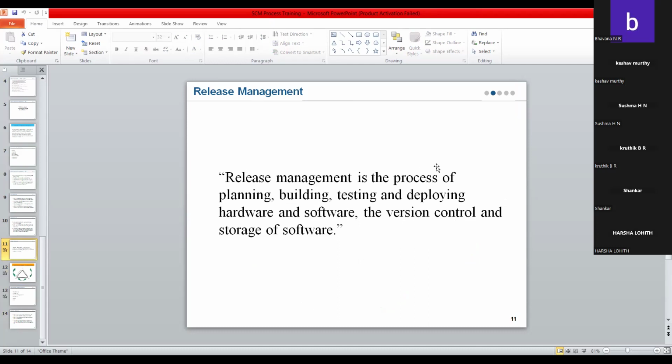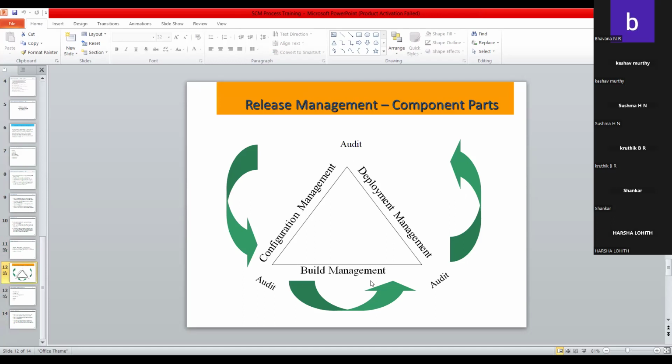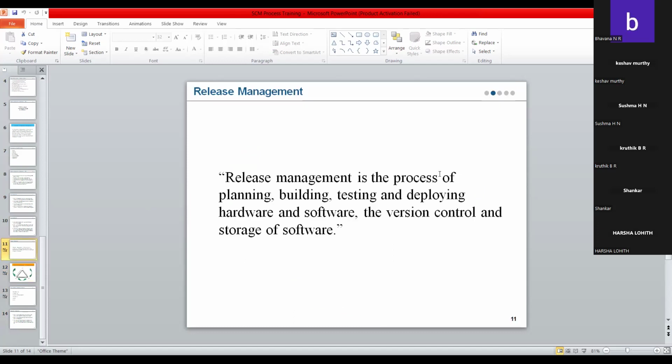The release management is a process where it includes software configuration management, build management, and deployment management. All these three constitute your release management. So that's why you'll say release management is a process of planning, building, testing, and deploying hardware and software, and the version control and storage of this software. All these things we call release management.